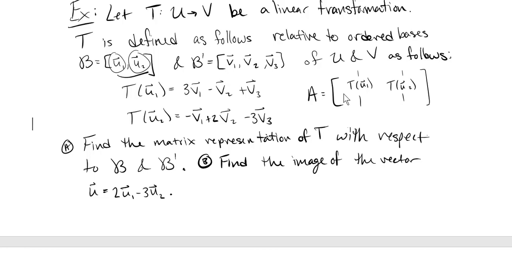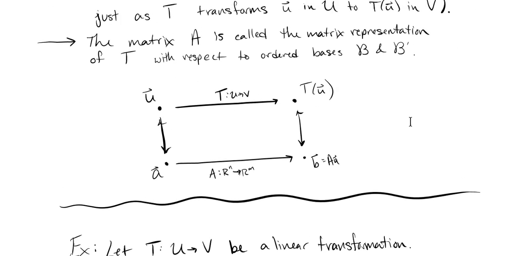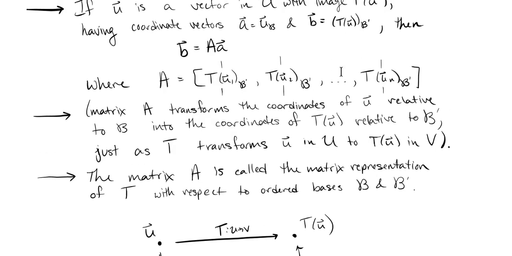And the only other little thing is we want this expressed as a coordinate vector relative to the basis we're landing in, the codomain basis. So we want these as vectors expressed as their coordinates relative to B prime, this v1, v2, v3 basis. That's our A matrix. We've expressed it just the same way we had up here.